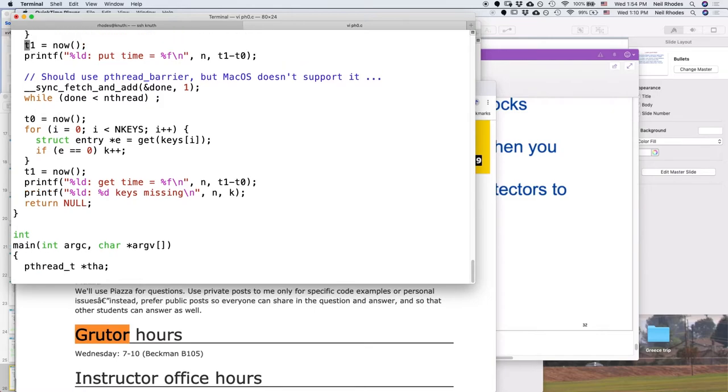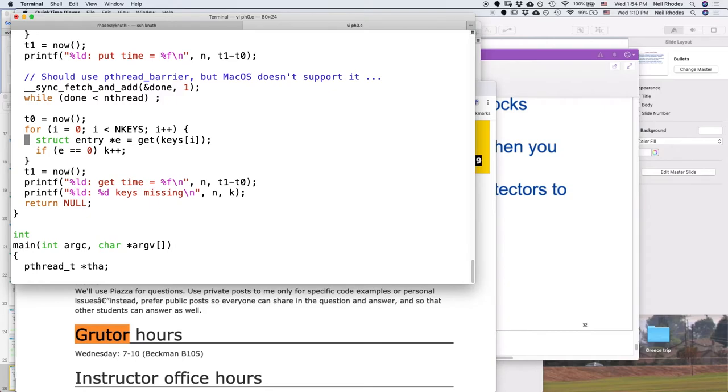But I thought that the way this was working is it was just going through and trying to find every key. But we're using separate chaining, right? We're using separate chaining, but... So if it's not there, you have to go through the entire chain in the bucket that it's supposed to be in, if it's not there, right?